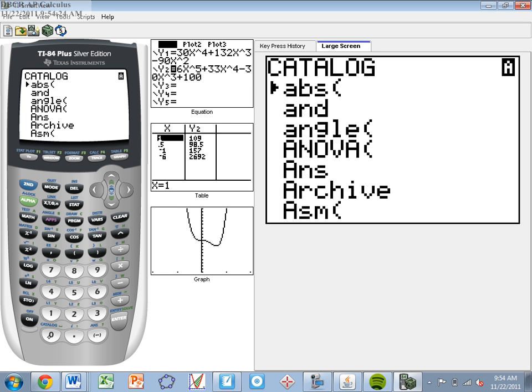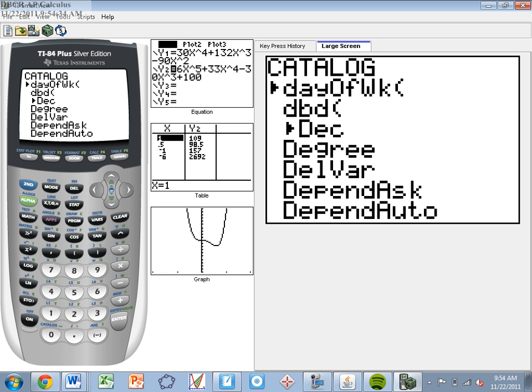So I'm going to go to the D. So press alpha, and then press the D. Alpha, D, there it is. Press alpha, and then press the D symbol. Is it on alpha lock already? If it's on alpha lock already, just press the D. And it'll jump to all the D commands.